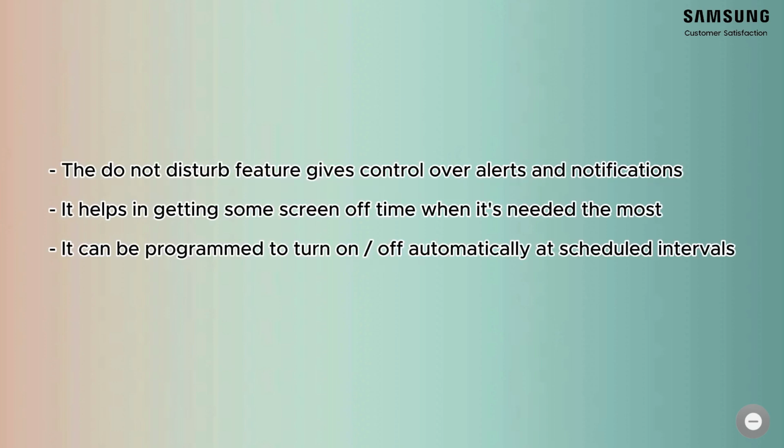The Do Not Disturb feature gives you control over when and how you want to be updated with incoming alerts and notifications, making sure that you can get some screen off time when you need it the most. You can also program it to turn on and off automatically at scheduled intervals.